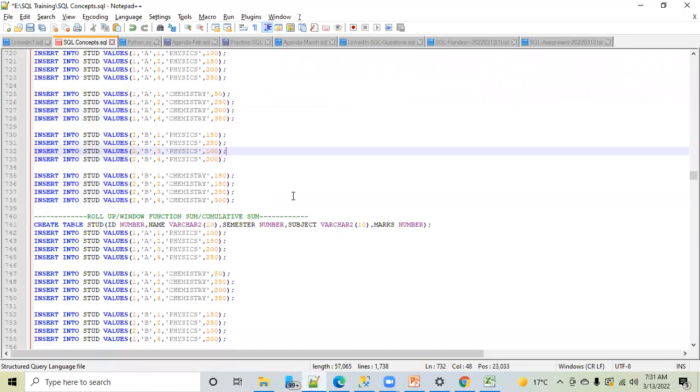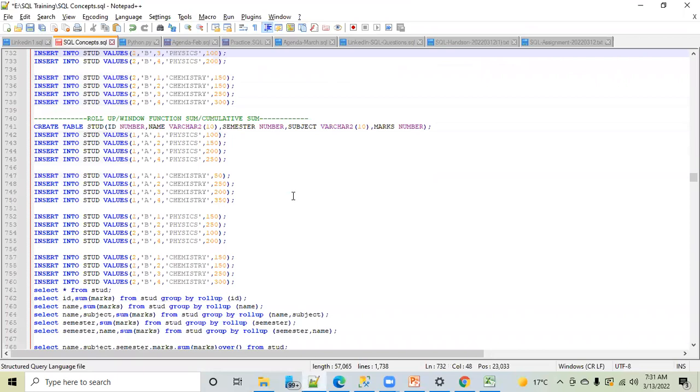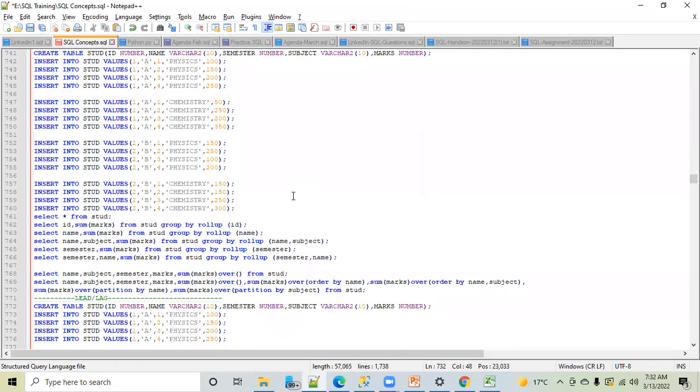Okay. Rollup is done. Then I want to show you something about window functions, like OVER. This might be an application like COVID cases state-wise, district-wise. Very good, very good. Good scenario you have told. In COVID cases, again, I will frame a question today on this, on your own.